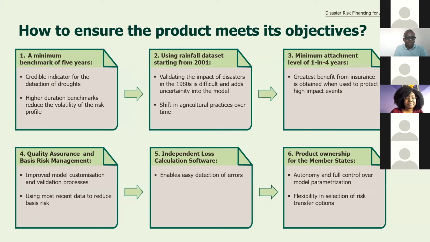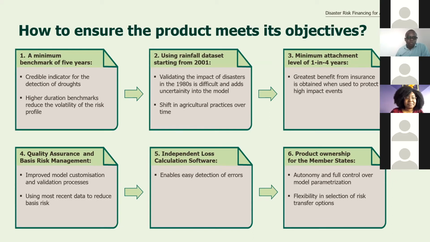So on this, I'm just really going to focus on the water requirements satisfaction index. Essentially, there are a few things that we use. The first one is the benchmark in terms of drought detection. We've had to impose minimum standards in terms of data. If we're saying a benchmark of 5 years, we're essentially going back the last 5 years, and at a minimum a country cannot select less than 5 years, because then it becomes less credible and more volatile, which could lead to basis risk, a key problem that we have with parametric insurance.